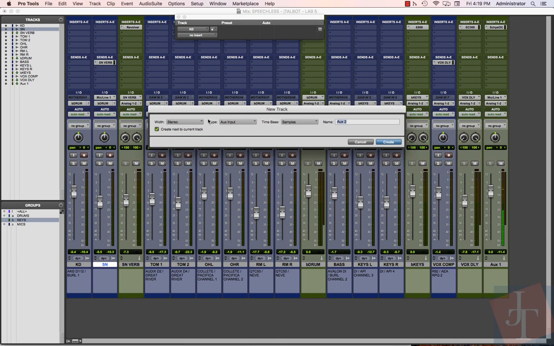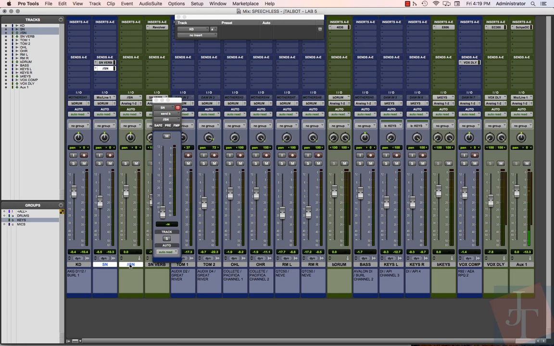Pro Tools immediately pulls up the new track dialog box with our stereo aux input chosen. We just want a mono, because we're essentially duplicating the snare for some parallel compression. So a mono aux input that we're going to name /SN. Two parallel lines followed by SN, the abbreviation for snare, is an abbreviated way to just say parallel snare very easily and quickly. So now you can see we've got our send created, our aux input created, and the bus created. Everything is already named and ready to go.